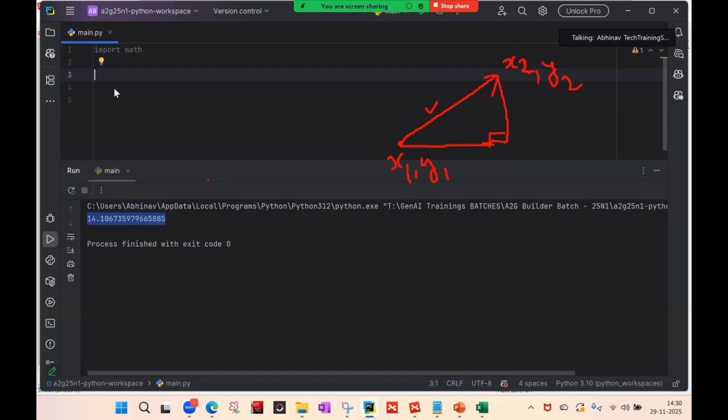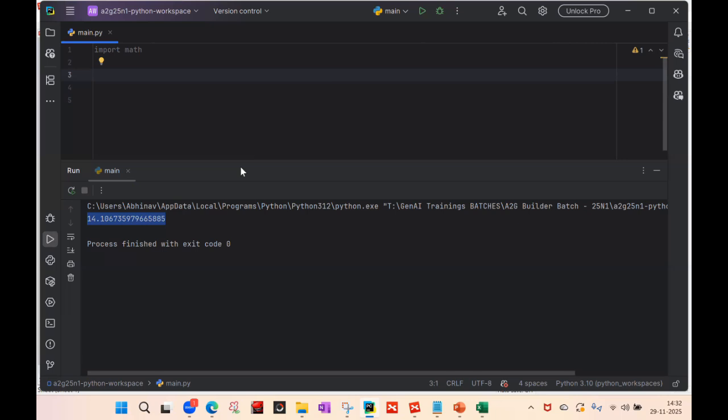So in order to calculate the length of the vector, let me define x1 comma y1 equal to 0 comma 0. This is the starting coordinate. x2 comma y2 equal to 3 comma 4.